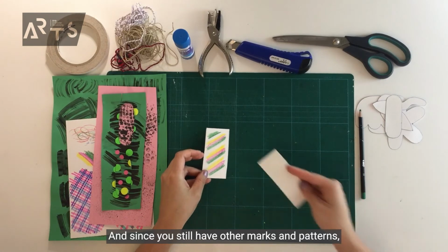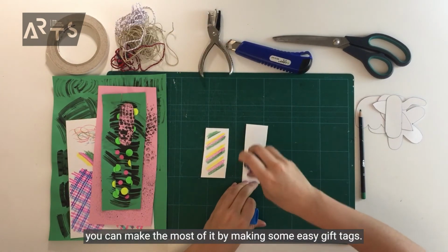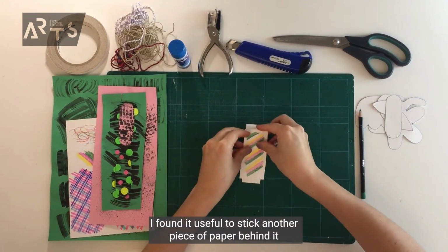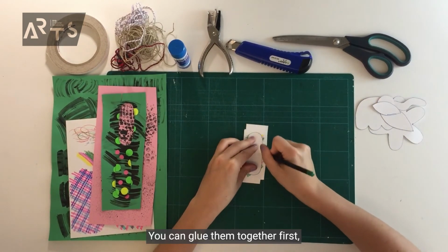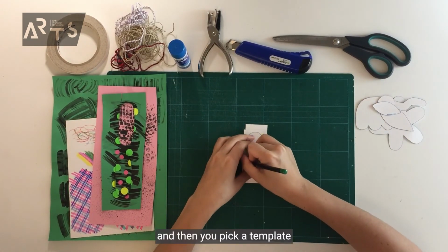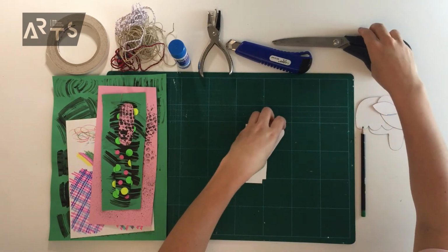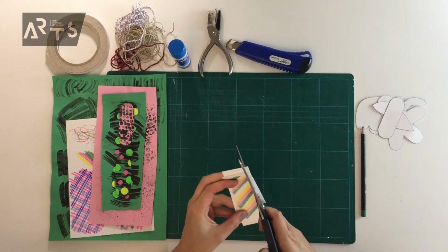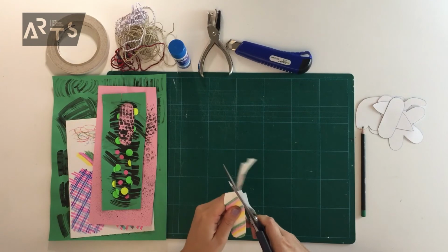And since you still have other marks and patterns, you can make the most of it by making some easy gift tags. I found it useful to stick another piece of paper behind it to give it more volume. You can glue them together first, and then you pick a template and change the shape on top before cutting them both at the same time. In that way, all shapes are aligned nicely.